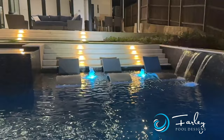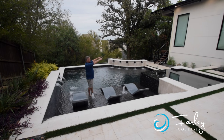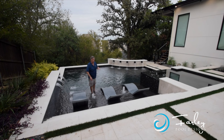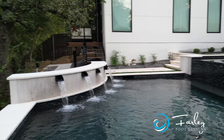We've got these cool sheer descents coming out of the wall because we had two lines of sight that were important. We had the master bedroom wing right there — their windows are shut right now for privacy, but they want to look out every morning and see a water feature. So this water feature you can see from the master bedroom. The gushers are here to give some nice noise, and they're on two separate pumps so you don't necessarily have to have it all going at once. The other line of sight is from the family room and living room area looking out at the black scuppers, which contrast really nicely with the textured tile.